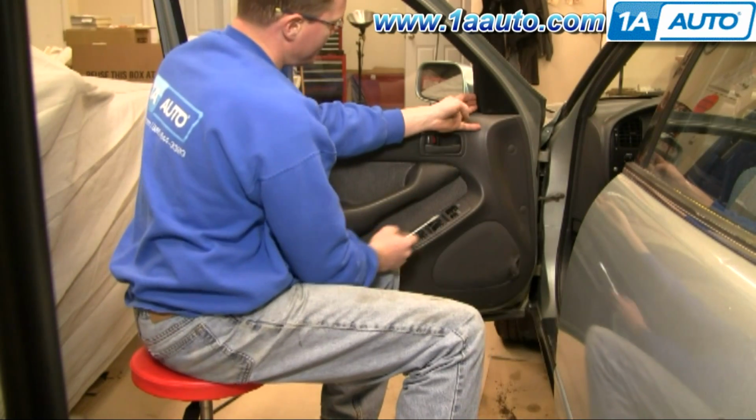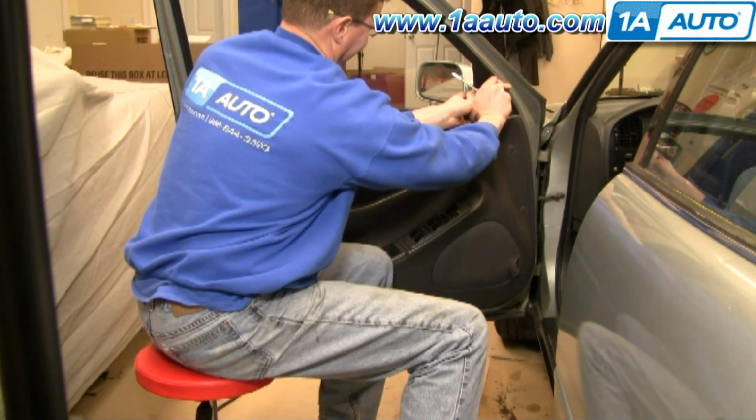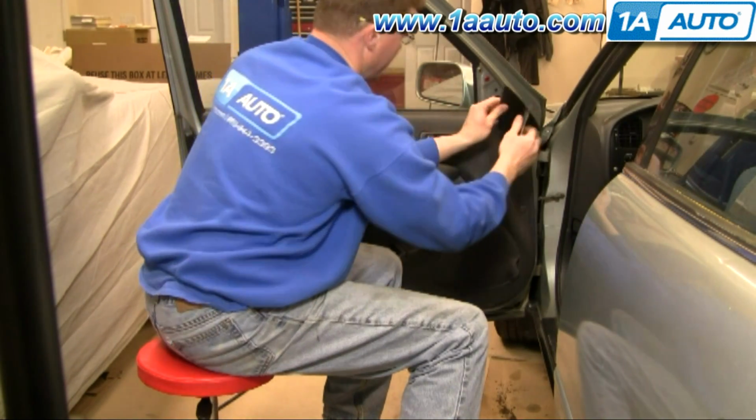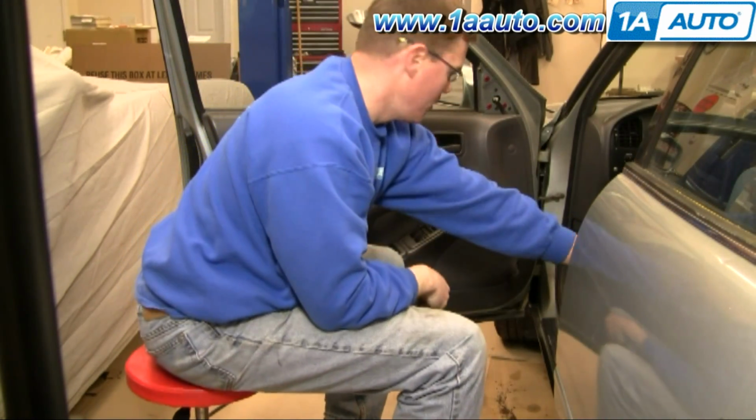Just kind of put your fingers in behind. If you want, you can use a little screwdriver. Pretty much just pops out. See, it has little pins that go into the grommets there.